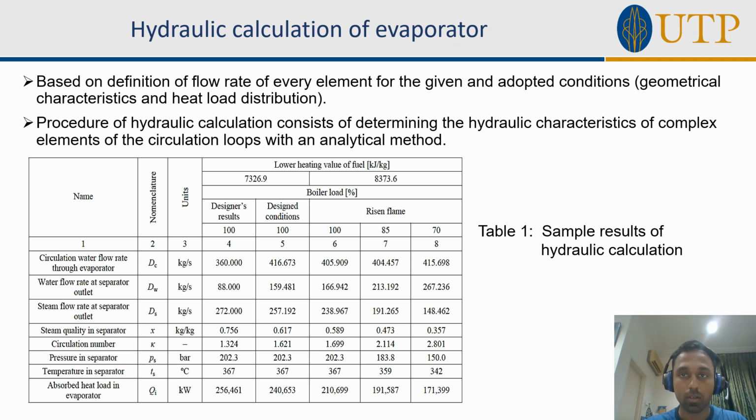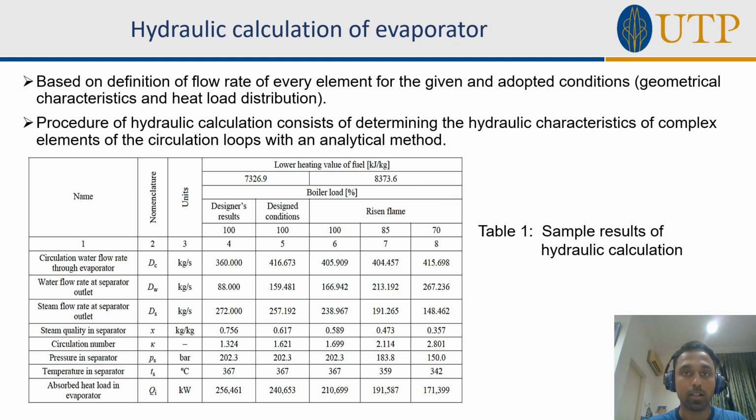Calculations for the design condition are based on thermal calculation made for parameters adopted by the boiler manufacturer and for Garant fuel. Under the existing conditions, the case is considered in which the heat load disposition by furnace height is changed in relation to the design. That is, when the highest temperature zone is located in the upper furnace part, which is also known as the risen flame, as depicted on the far right of the column.